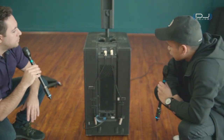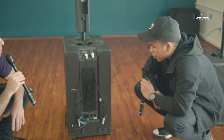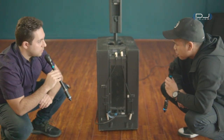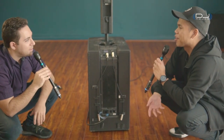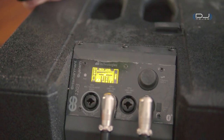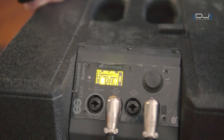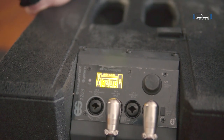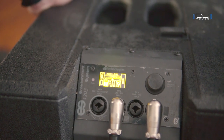So this is the back of the speaker, and I'm sure it comes with a detailed manual so you can figure out the settings that you're trying to get. And speaking about the DSP, we have Jazz here going to go into a little bit of detail, not through all the details, but he can run us through what it looks like in the back of the speaker.